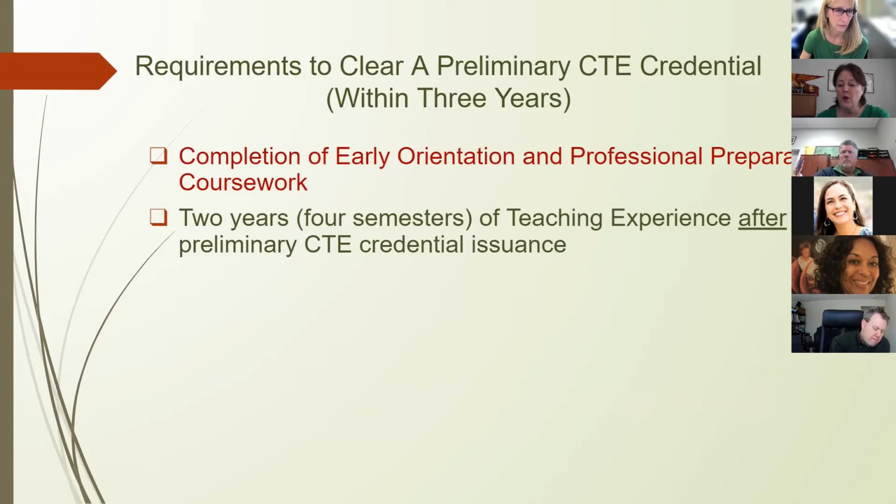CTC says, once you get that credential, that's when the clock starts. So you're going to need, we usually say 4 semesters, but it's really 4 terms. And I'll give you an instance. Some schools are on a trimester system. So you might teach for them what they call fall, winter, spring. There's 3 terms right there. And then if you taught summer, there's 4.